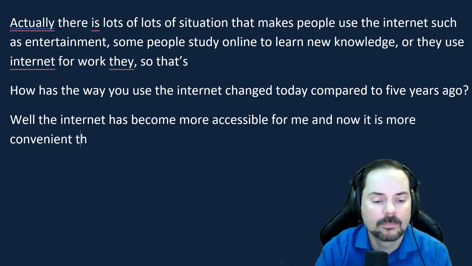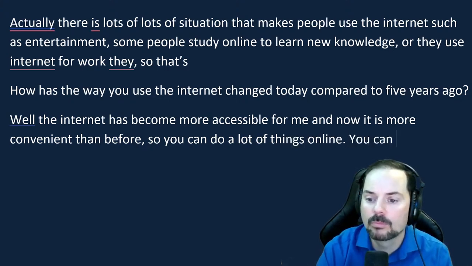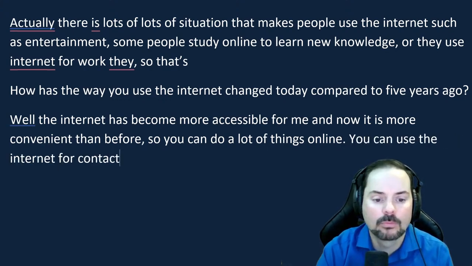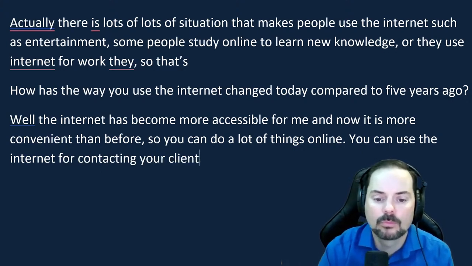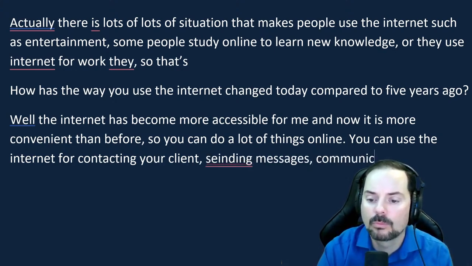So you can do a lot of things now online using the internet. You can use the internet for contacting your client, sending messages, communicating, and also purchasing items like grocery for your daily needs.